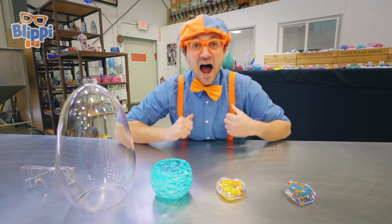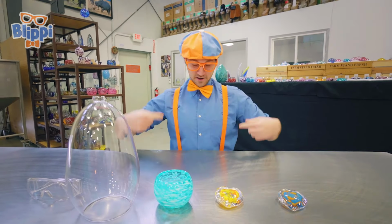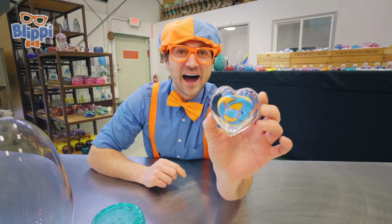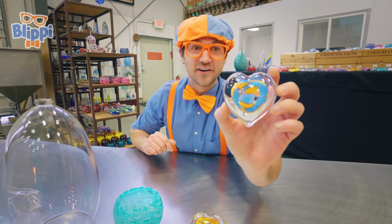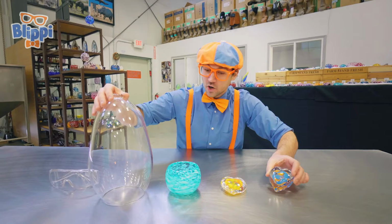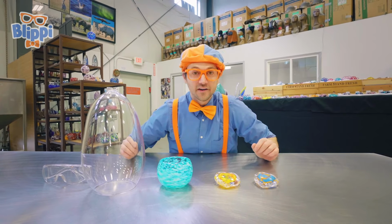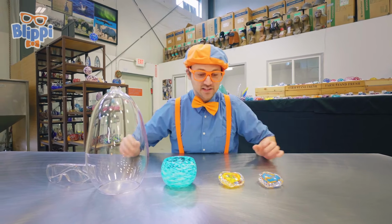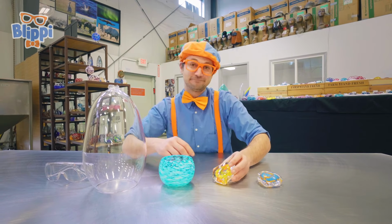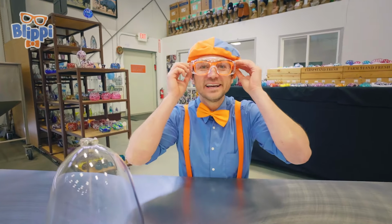And then I got to make a heart. Do you remember my two colors that I used? Yeah, blue and orange. Here it is. Wow, we did such a good job making this heart. That was so cool. It is so cool that when these cooled down, they became really hard. And then when they were really hot, it was like a liquid. Kind of like honey, but not honey. It's glass.